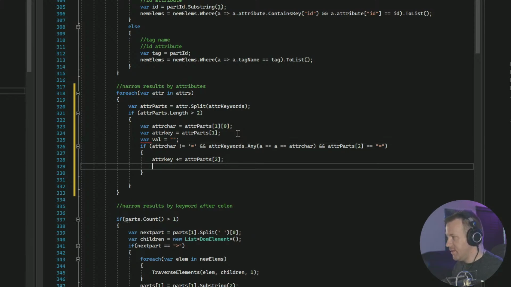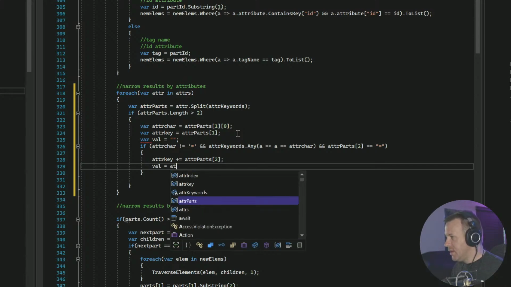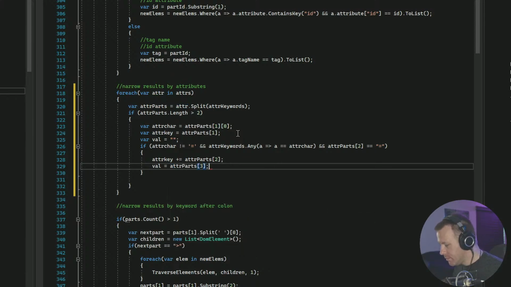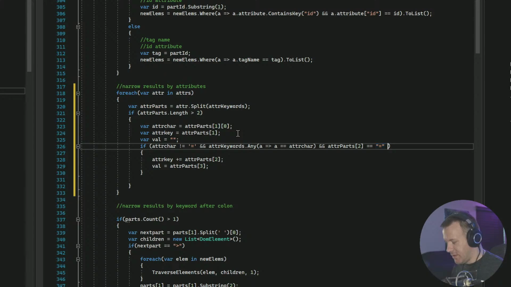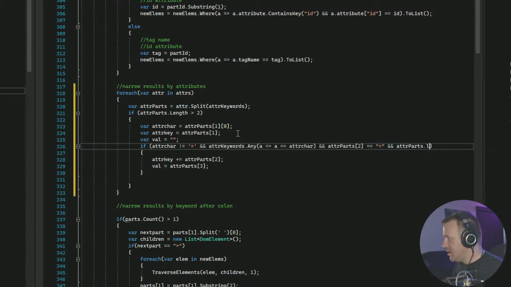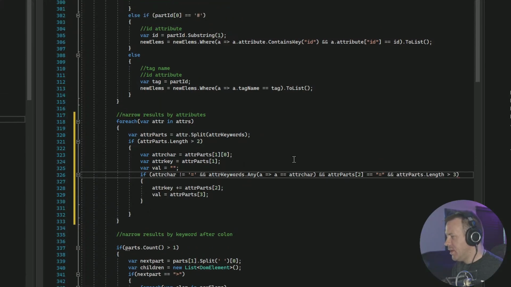And then val equals... we have to check if attribute parts dot length is greater than 3, right? Because it's going to be 4.